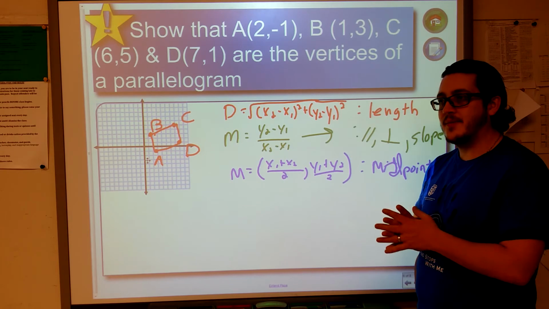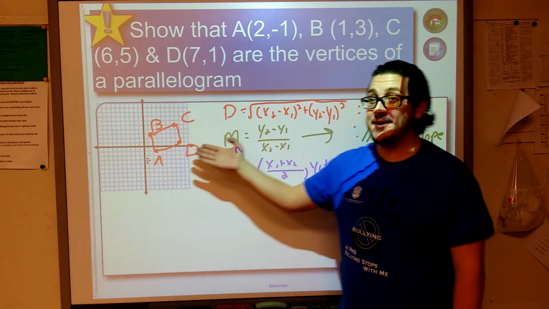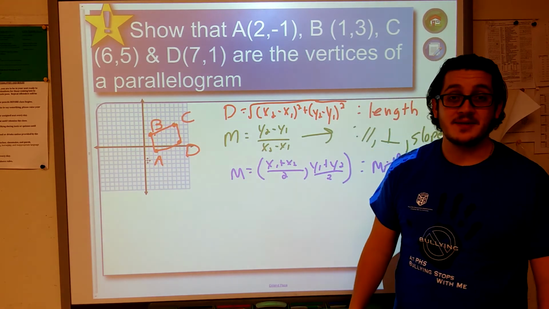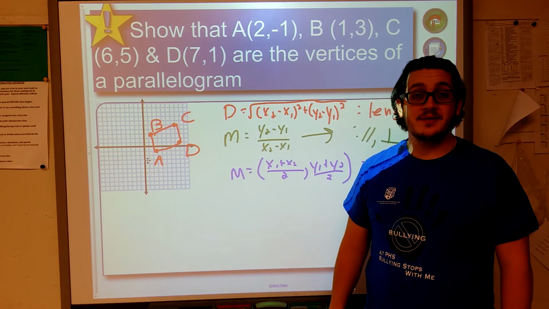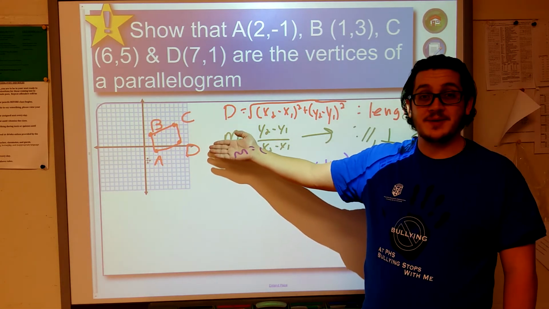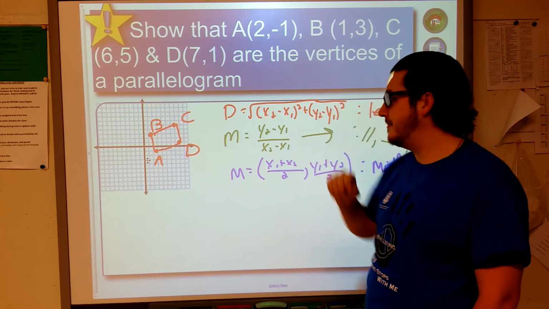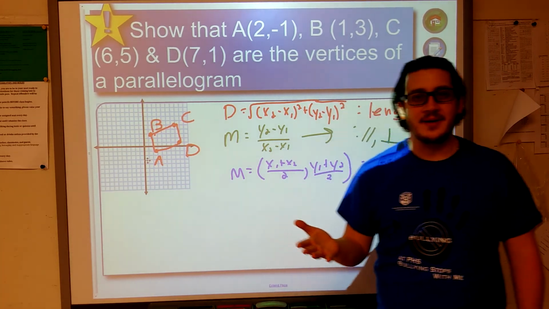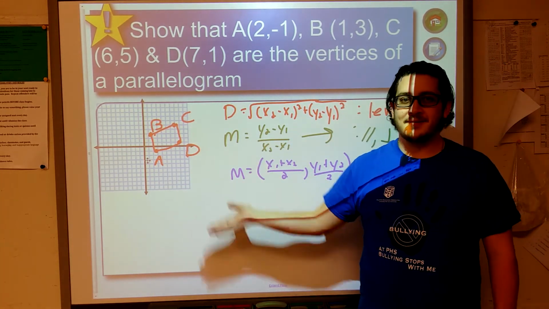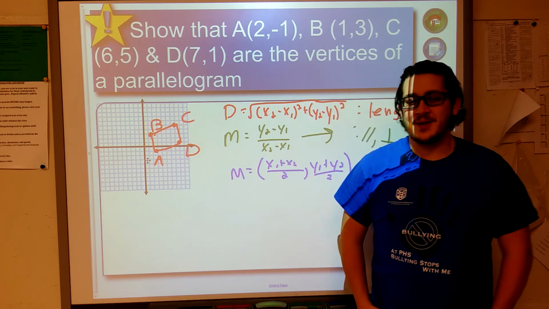But, alright, so we have that. We have opposite angles congruent. We would have to measure the angles of this if we had a compass. I guess we could measure it. Could be some human error there, and especially with my smartboard being off, if I went to measure these angles, they're not going to be perfect. It's going to be a little off. Consecutive angles supplementary, same thing. Drawing a line, that could be off. So the angle situation is not going to work.